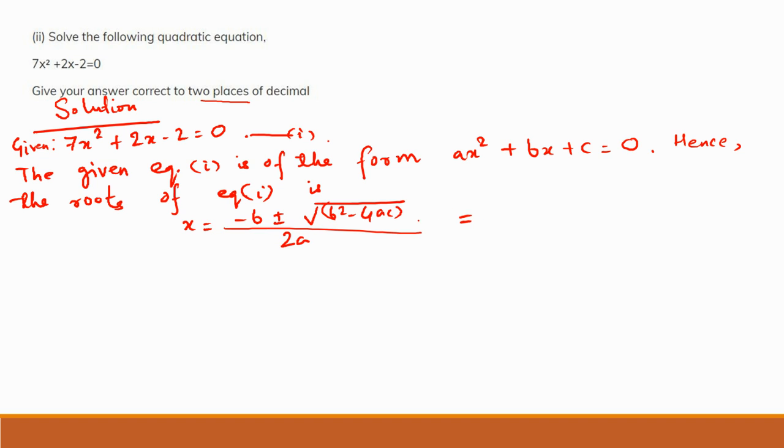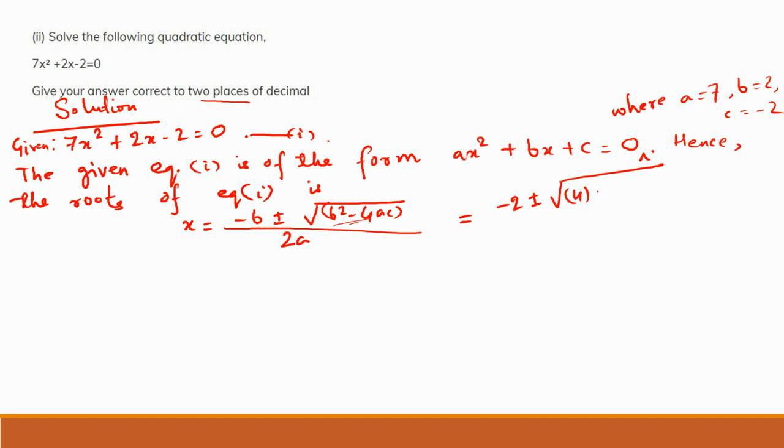And then the given equation is of the form ax square plus bx plus c, where you can write a equals 7, b equals 2, c equals minus 2. So it is more clear. You made a connection between a, b, c and the coefficients basically. So now you wrote the roots x equals minus b plus minus this, right? I hope you guys know this. This is Sridharacharya. Then root over b square minus 4ac, this term inside is called the discriminant. So let's do the calculation.